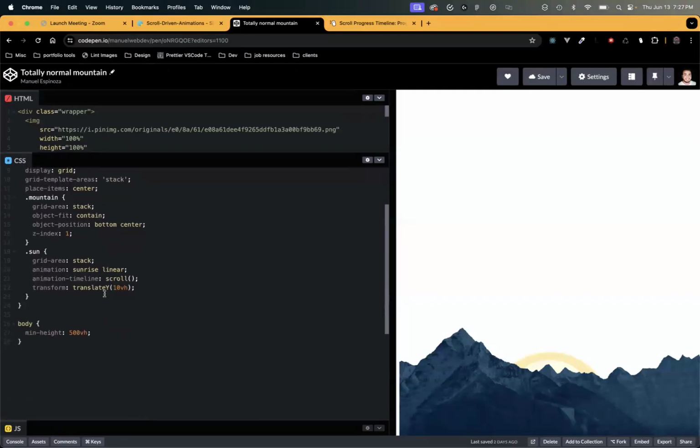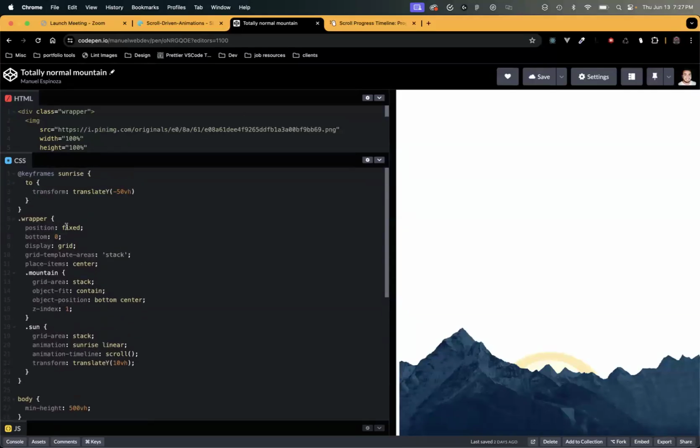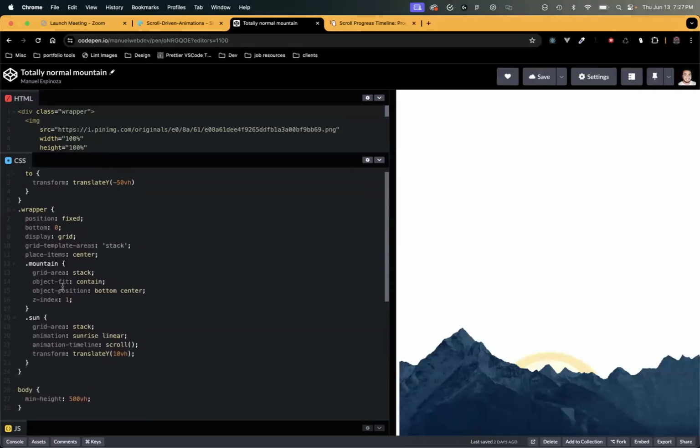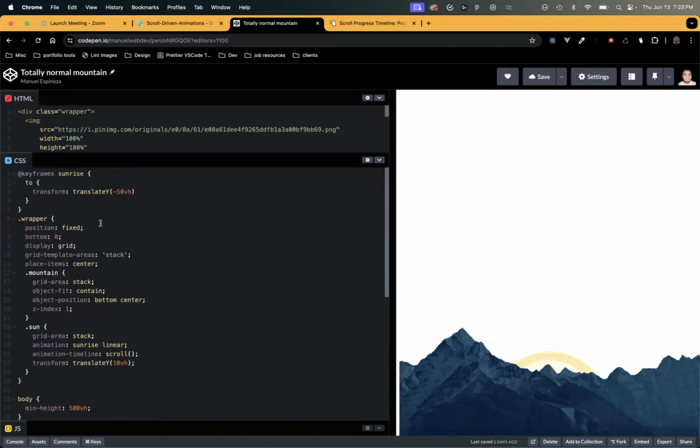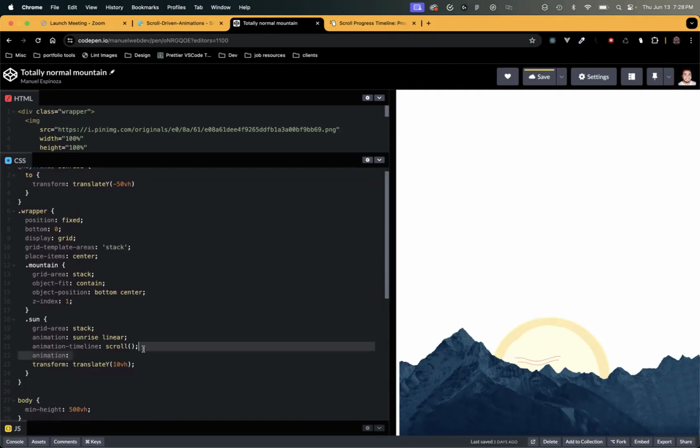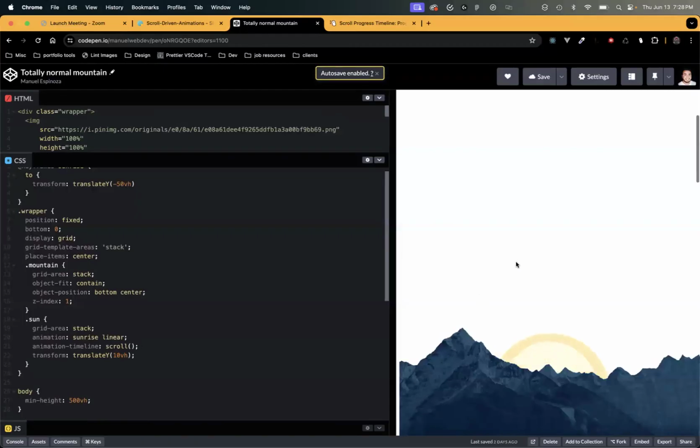And yeah, we just have our, let's see, do I have it set up in here? I believe I do not. So we have our wrapper, our mountain, and then we're just gonna add our animation here. And then I think, actually, no, I'm doing that in the wrong spot. Oh, no, I already added it here. All right, cool. Never mind. Okay. And then when we scroll, we get that scene from Rick and Morty.